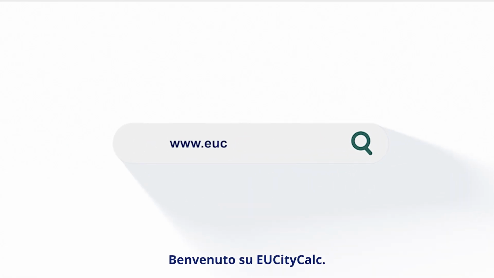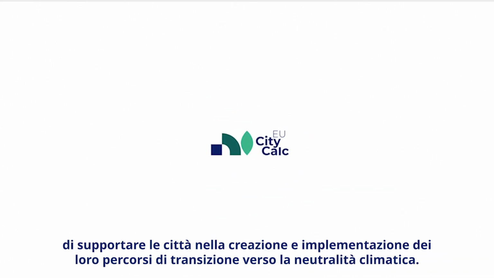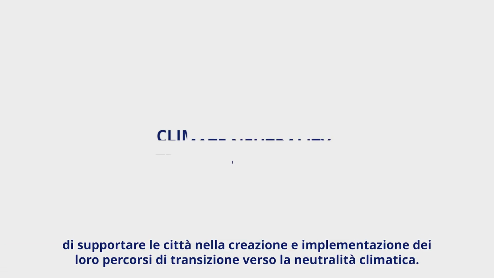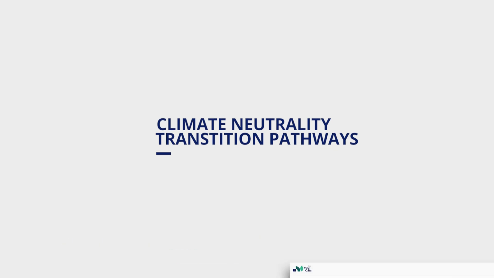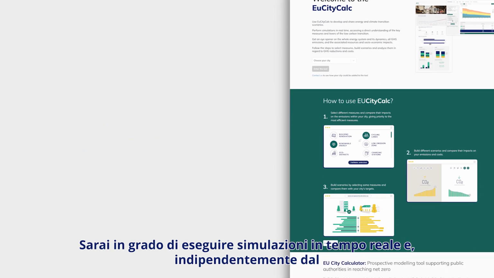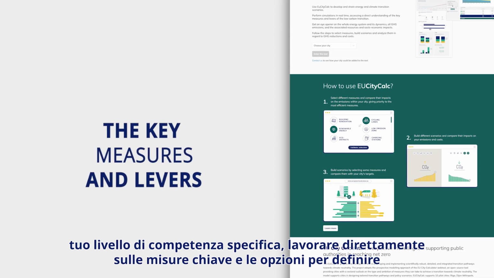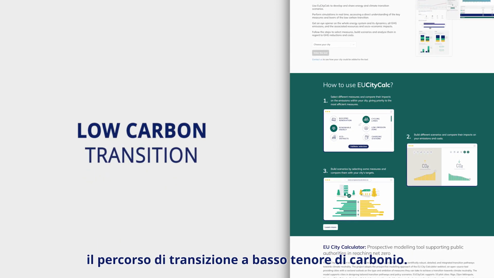Welcome to the EU City Calc, a web tool developed with the aim to support cities to create and implement their climate neutrality transition pathways. You will be able to perform real-time simulations and, regardless of your level of expertise, access directly the key measures and levers of the low-carbon transition.